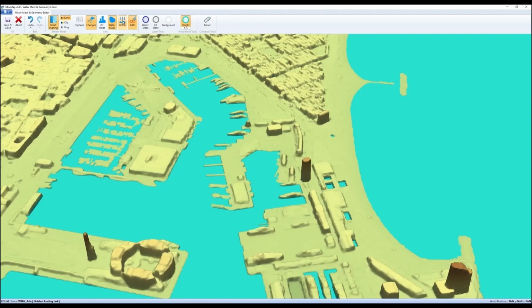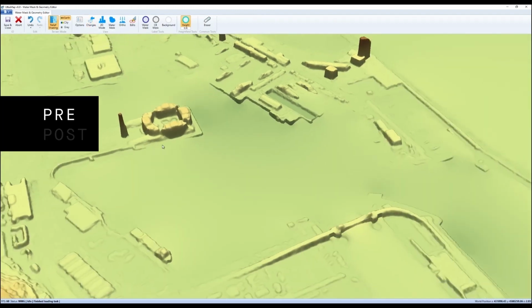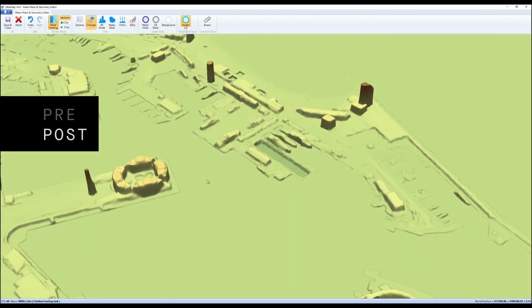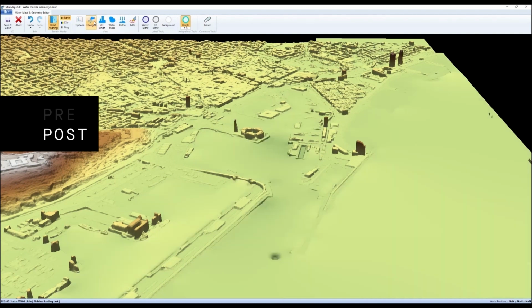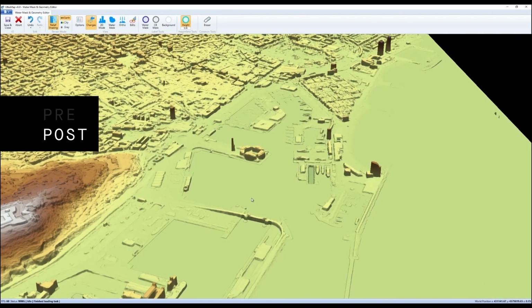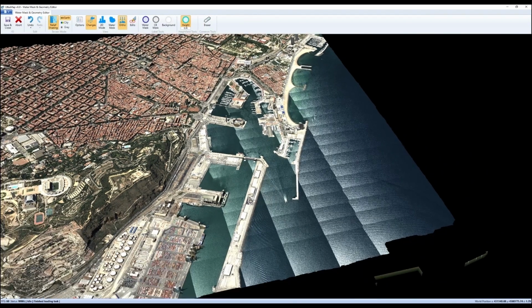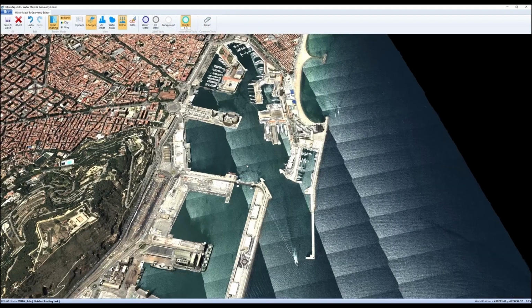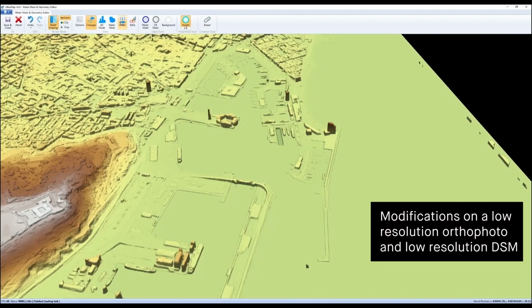So now switching off the auto overlay, the mask overlay, and this edits overlay, then we can now go back and forth between the original version where water height was estimated by the software, and then after our edit, and we can see that there is now a perfect water level as it is applied to this data set. With just a few clicks, this huge body of water with a very complicated shoreline in this harbor area was modified. And all these modifications are done on low resolution of the orthophoto and low resolution of the DSM.